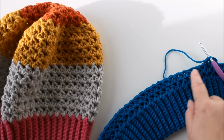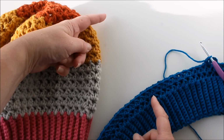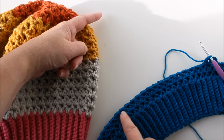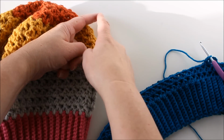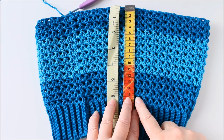So now just continue as we have been doing until you get to about there. You can change colors as many times as you like, but the patterning we are doing with the stitches, the V-stitch, stays the same, and the amount of stitches doesn't change either. So I'll do that bit now. Now we have enough to start decreasing.